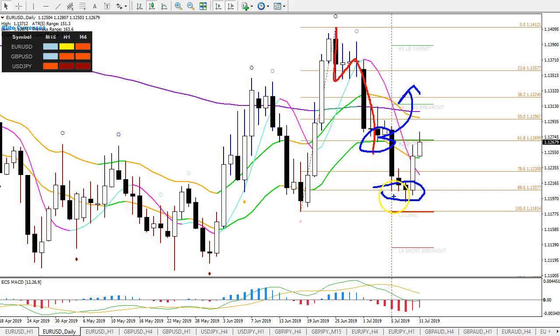And I think part of that was because of the stronger NFP numbers on Friday. And of course, that was also the main candle that pushed it lower. But since then, two small candles and a strong bullish candle. And yesterday's FOMC statement, not that bullish for the dollar. Looks like the Fed, if anything, is thinking really seriously about interest rate cuts for the US. That, of course, makes the dollar less interesting.